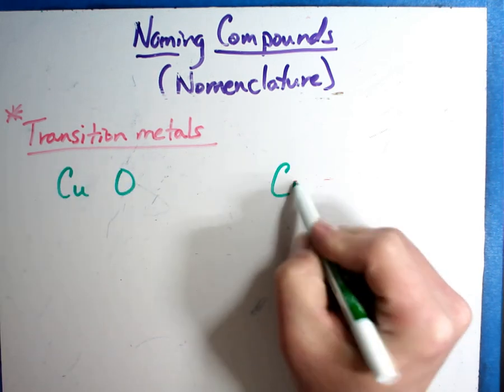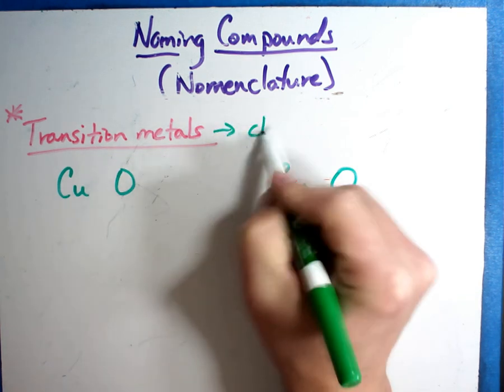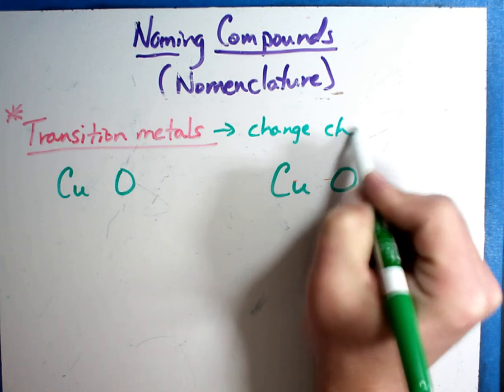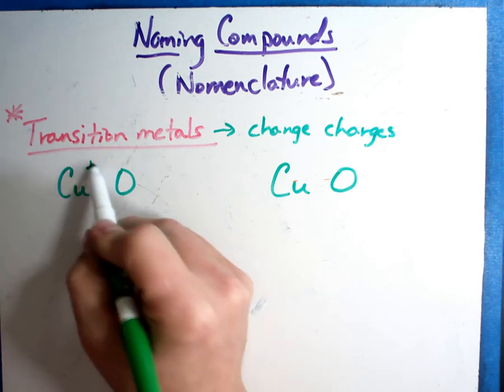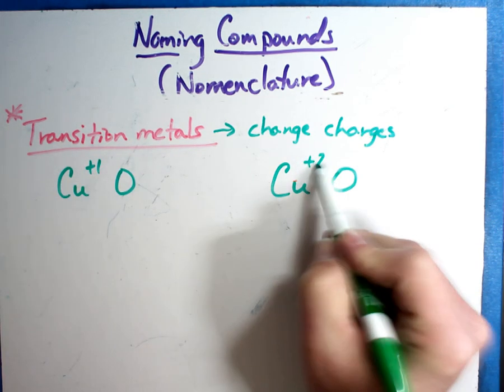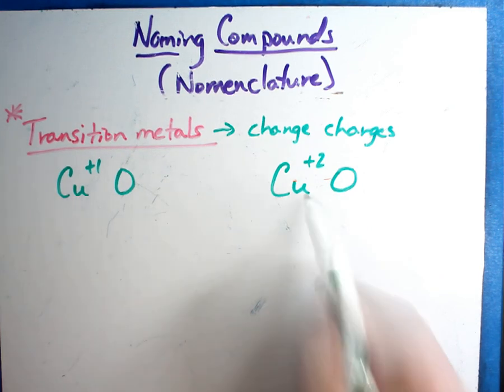The weird thing about transition metals is they can change charges. They can change their charges. They're not always the same. Now, this is the part I will know that you won't know, but I'll just help you here. Sometimes copper can be a 1, and sometimes it can be a 2, depending on what it does with its electrons. Now that may seem really weird, but just being generic at this point, that's how it works. Transition metals can move their electrons around in such a manner that they can one time have one charge and another time have another charge.